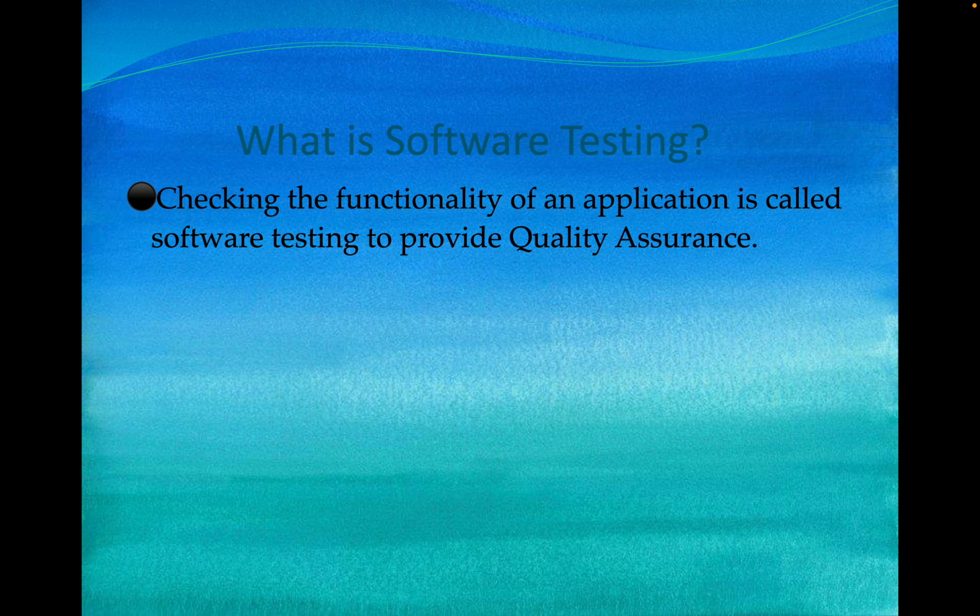What is software testing? Checking the functionality of an application is software testing. Software testing is a critical element of software quality assurance and represents the ultimate process to ensure the correctness of the product. The quality product always enhances the customer confidence in using the product, thereby increases the business economics. A good quality product means zero defects, which is derived from a better quality process in testing.